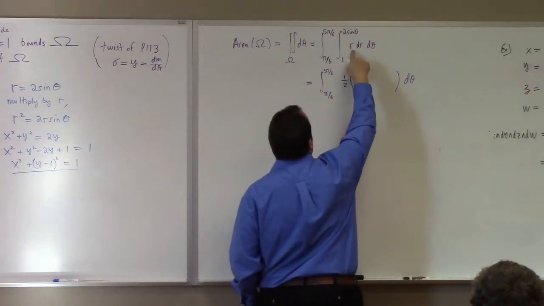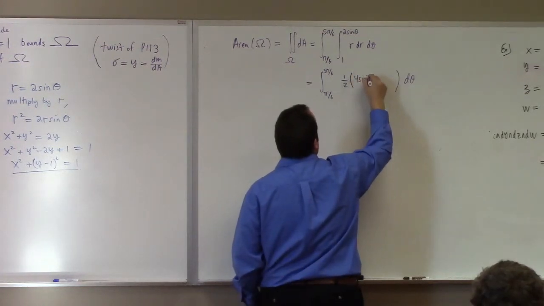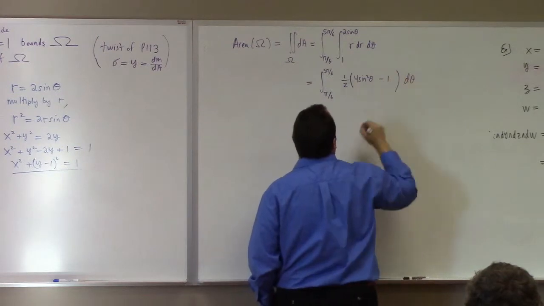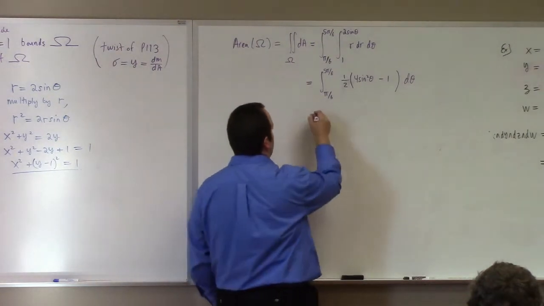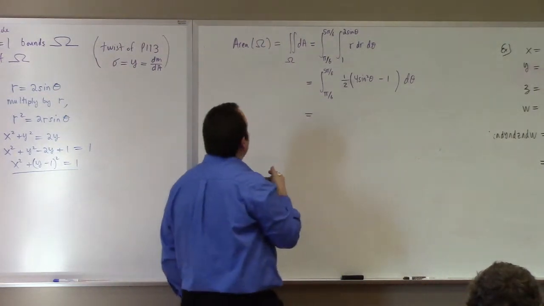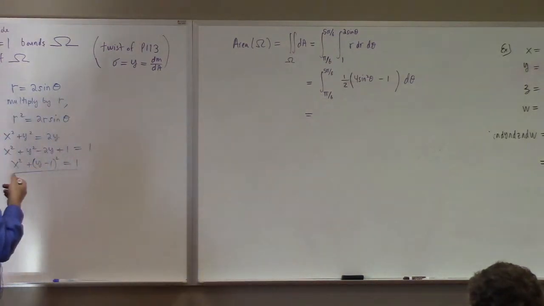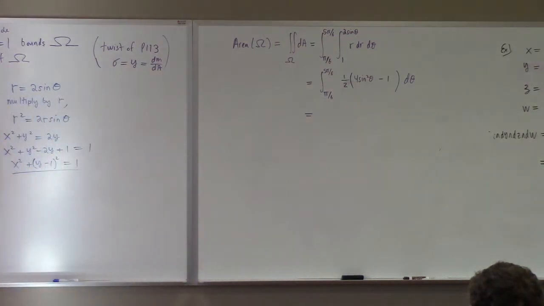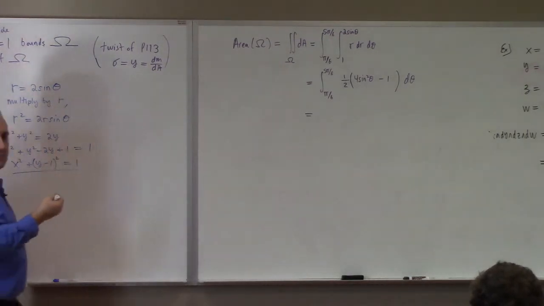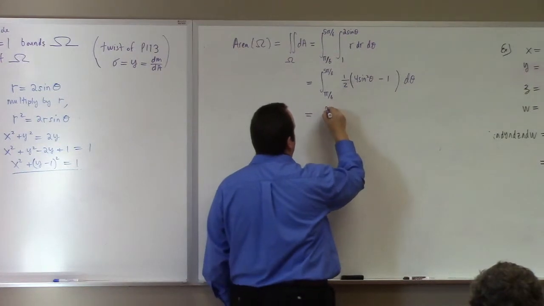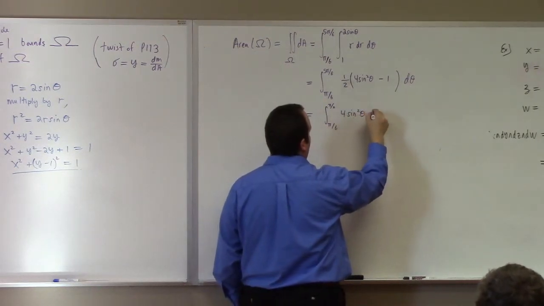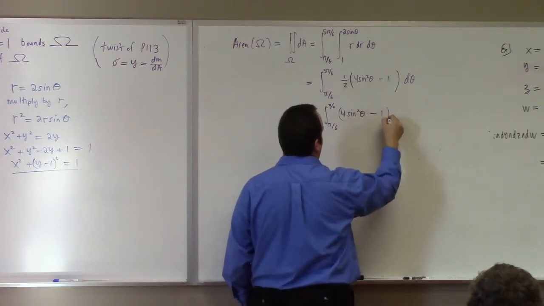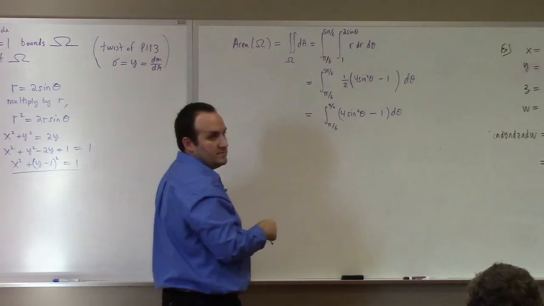Let's see, so that, 4 sine squared theta, thank you. So I have, now, I think from the symmetry of this problem, I could just double up. I could take the integral from pi over 6 to pi over 2, right? By symmetry, I can say that this is the integral from pi over 6 to pi over 2 of 4 sine squared theta minus 1. See, I just got rid of the half by doubling.